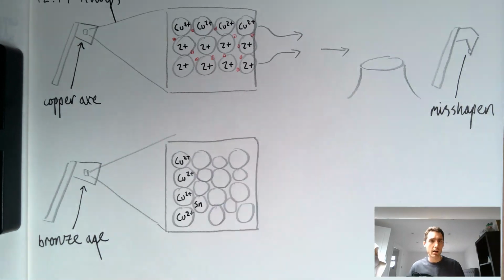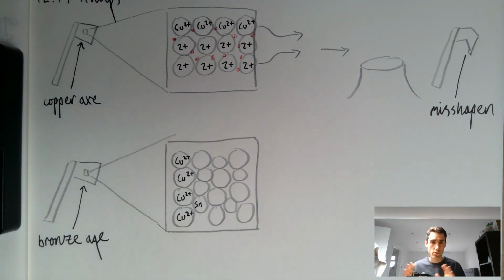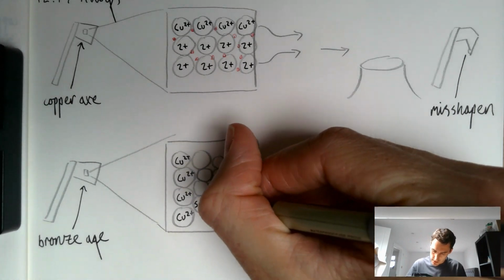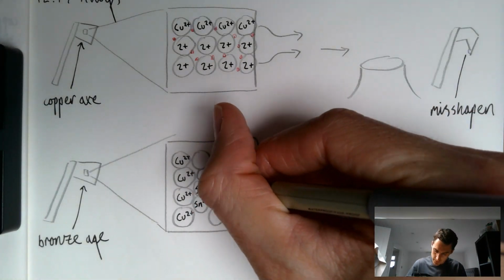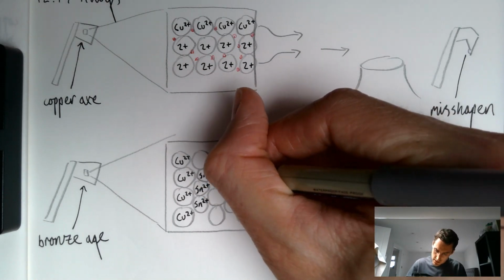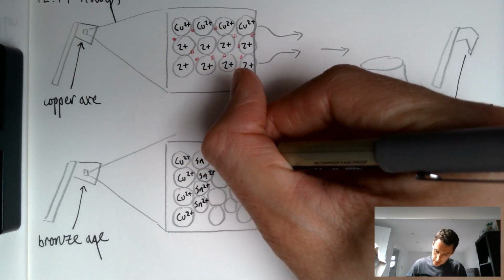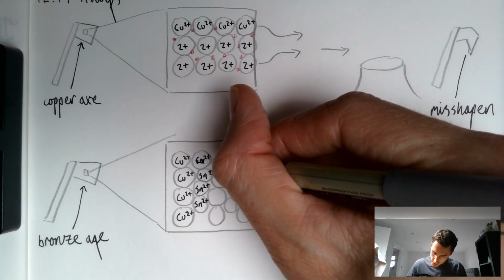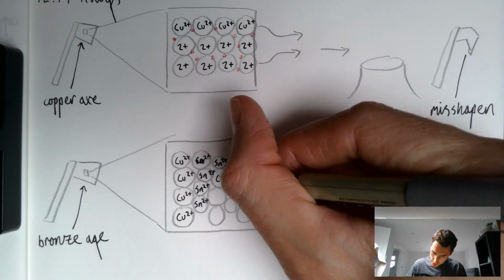And I've got to say, I have no idea what the charge of a tin ion is. I'm going to guess it's 2+. If I've got that wrong, then I'm sorry. You might need to look that up. But let's add some tin ions in here, like that. Oh, sorry, that's copper there. 2+. So these smaller ones are tin, and these bigger ones are copper.